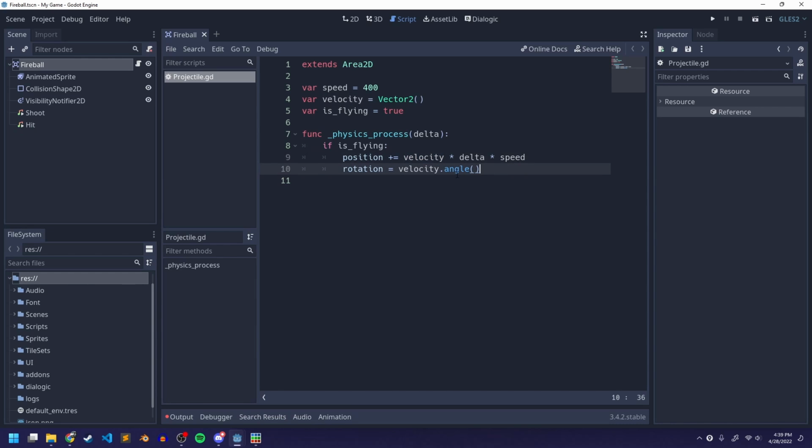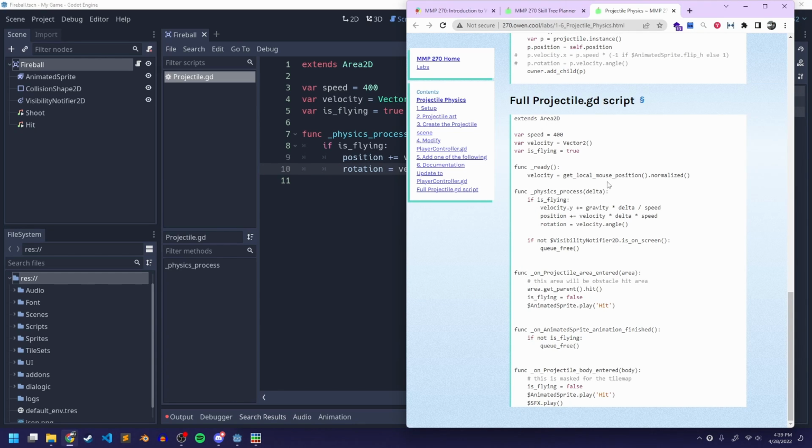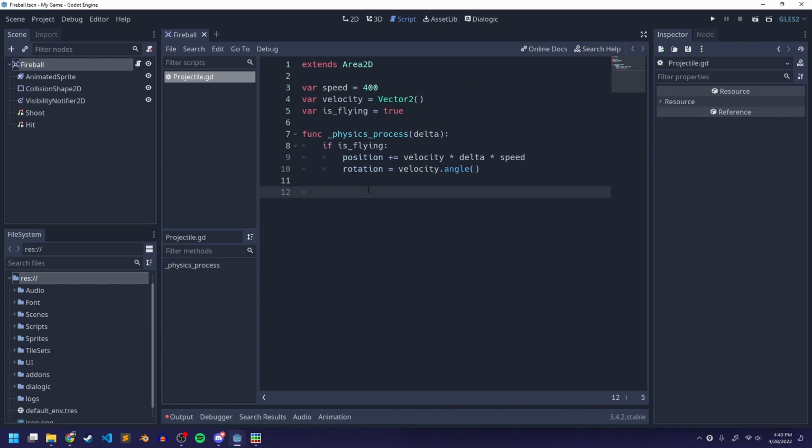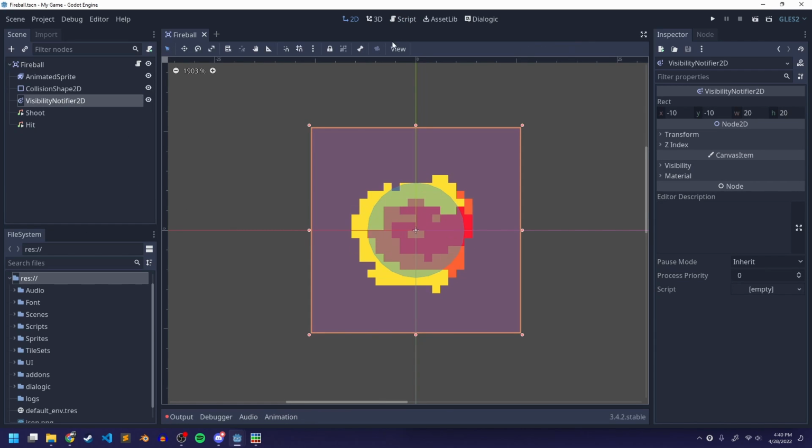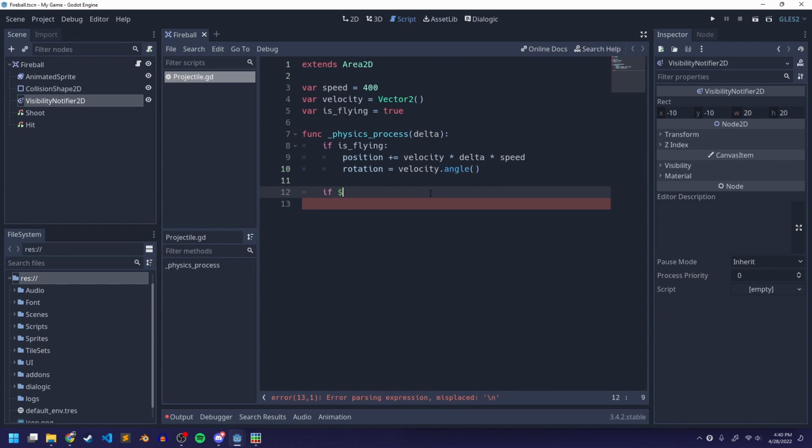Okay, so that's actually everything that we need for our movement to begin with. Then right here, this is when we basically say, if we've left the screen, then we're going to get rid of this projectile. And we want to put that in the physics process because that's when we're going to be checking to see if it's on screen. So here we just say if, and then we're going to get a reference to our visibility notifier with the $ sign.